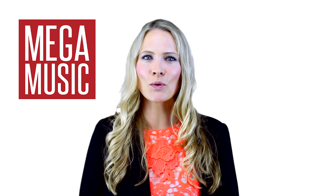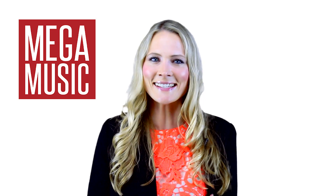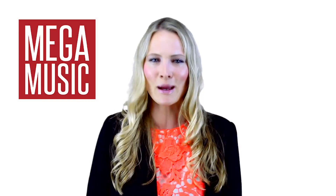Yes, there are a range of price options in pianos and keyboards, and our customers often ask us why. Whether a piano or a keyboard, a higher price will give you better quality sampling — that's the sound they make — and keys that feel more like a real piano and respond sensitively to your fingers. A top-end digital piano, for example, will sound and feel more realistically like a true grand piano.